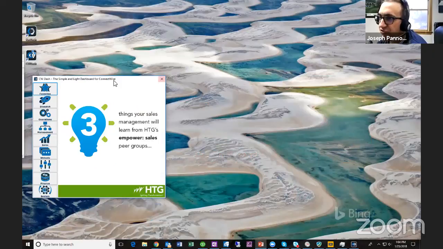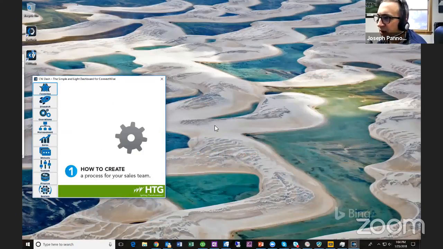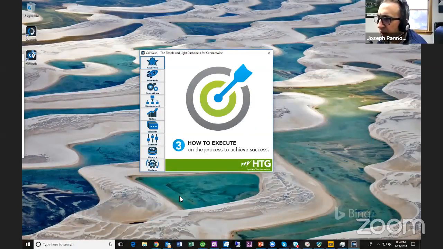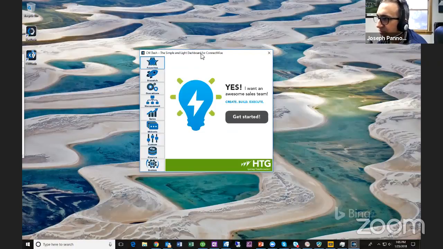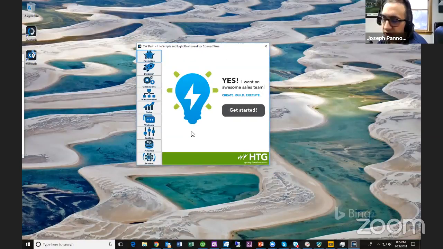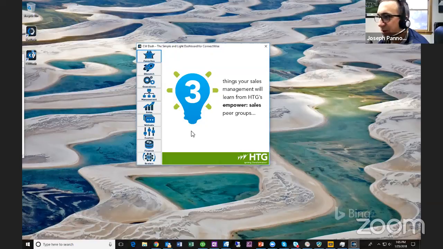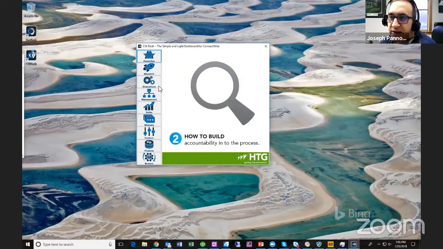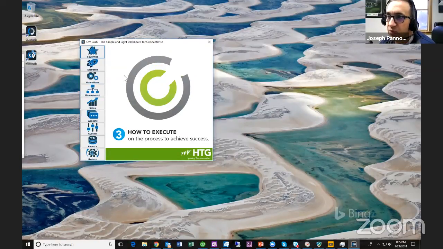I will share it. I have some slides too we can go over if you'd like, but this is CW Dash. I think everybody can see it. It's a Windows application, very light footprint. It doesn't install a local database. It purely makes read-only calls to your SQL server, your ConnectWise server.